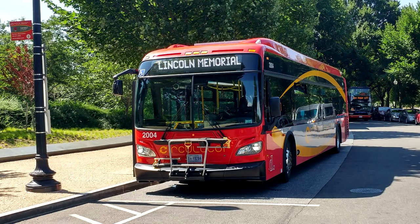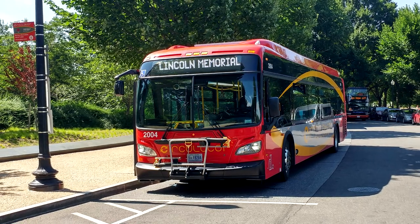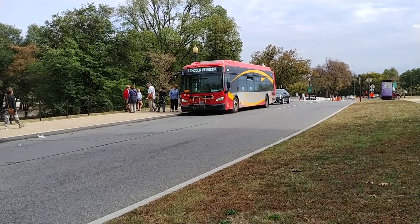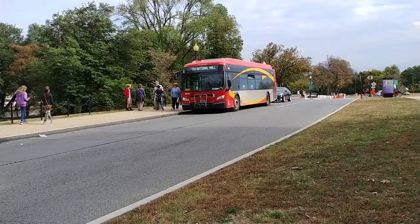When it comes to public transportation, I'm a big fan of the Circulator Bus. Circulator has shorter routes than Metro Bus and tends to go to the places where visitors want to go, like the National Mall, Georgetown, and the Wharf. Circulator is also cheaper than Metro Bus. Historically, Circulator Bus only cost $1 per ride, though there was a pilot a few years ago where Circulator was free for an entire summer.